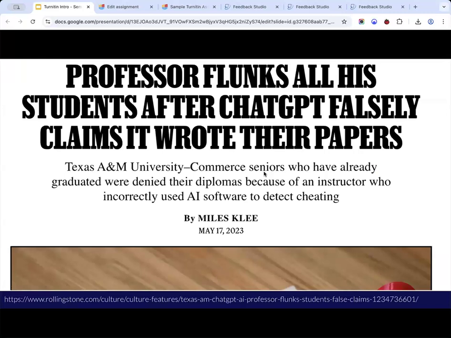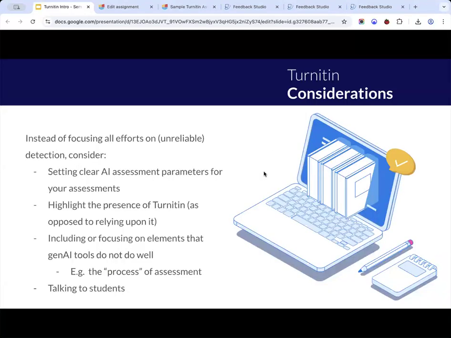There is also the danger, and there are many, many such cases of this, of false positives, where tools like Turnitin will take content which has been genuinely developed by students, original material, honest submissions, and mark it up as content developed using ChatGPT, which is a whole other problem in and of itself.